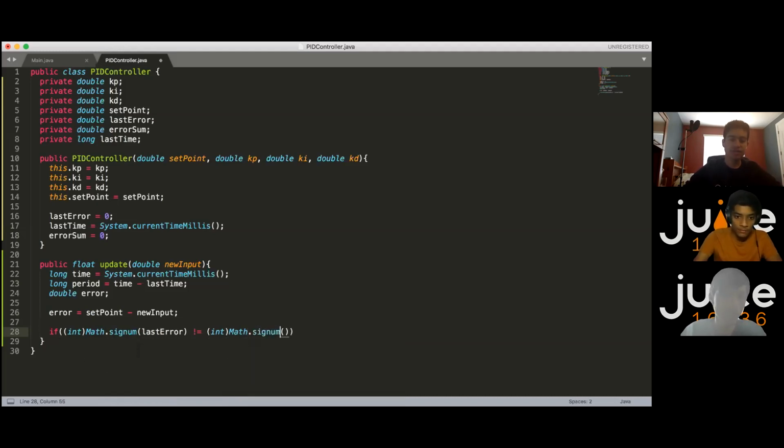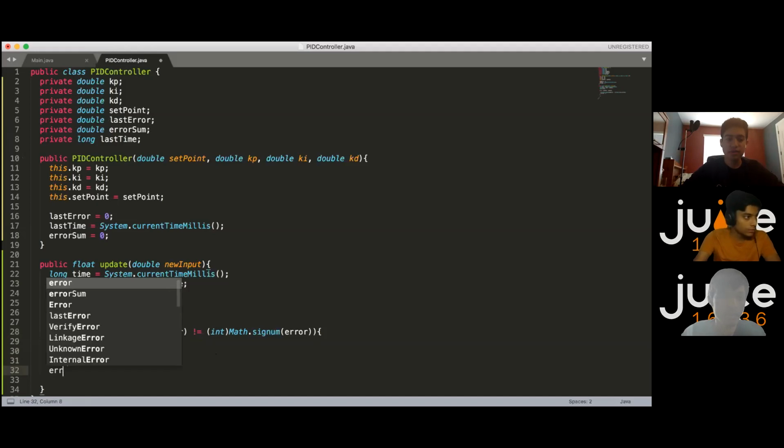How we do this is we just see if the last error's sign is different from the current error's sign, meaning negative and positive or positive and negative, then that means it has crossed 0. Because of that, we can see when it crosses 0 and then set the integral to 0. Math.signum is essentially a function that returns the sign of any number. For example, if this is negative, then this will just return -1. So we're just checking if it crosses the line. Now we'll address how to actually calculate the integral portion, which Niket will type out.